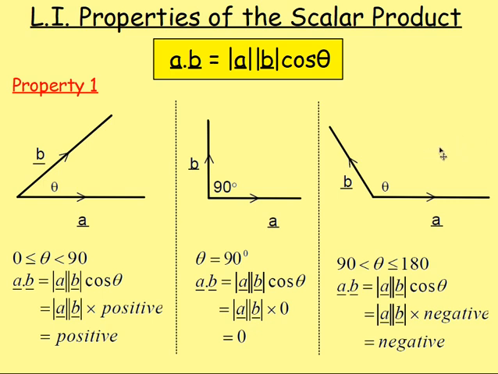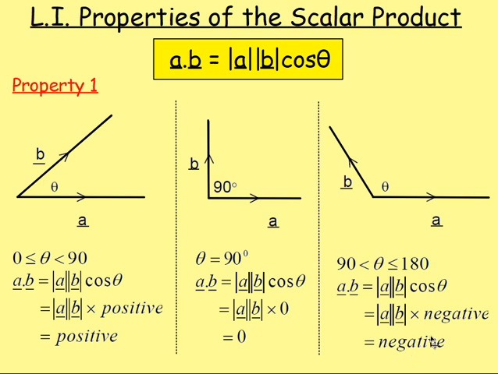Some of these we did touch on in previous lessons, but this was just summing them all together. As I just said, if you work out a dot b and you get cos theta, theta is between 0 and 90. Well, what sign is cos between 0 and 90? Well, it's positive. So you're going to get the length times a positive number, so you end up with, for a dot b, a positive number. If it was between 90 and 180, well, cos there is a negative. So you'd have the length times a negative number. So if you get a negative for a dot b, then you know the angle will be between 90 and 180.